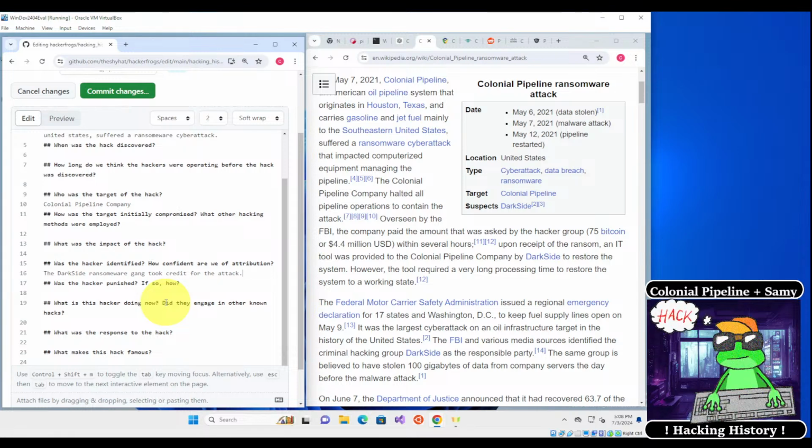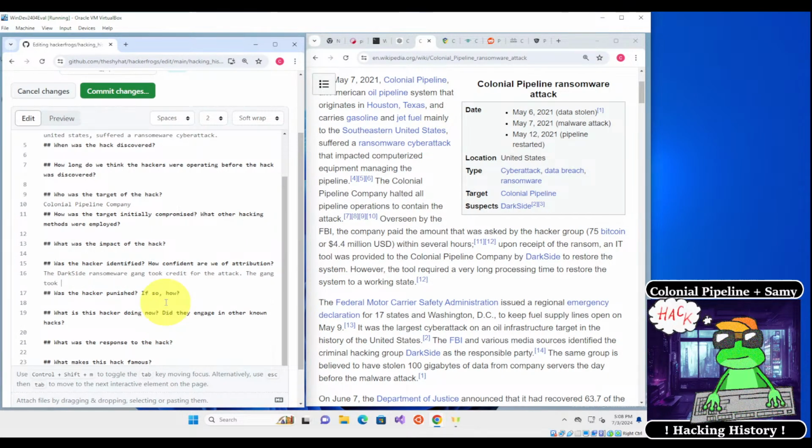And how confident are we of attribution? We can never be completely sure of attribution for these cyber attacks, but since this ransomware gang took credit for it, we can be fairly certain that they are the ones who did it. So the gang took credit, so we can be fairly certain.